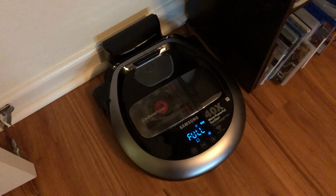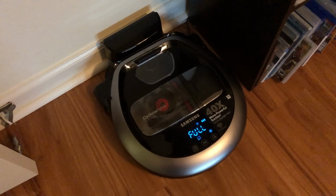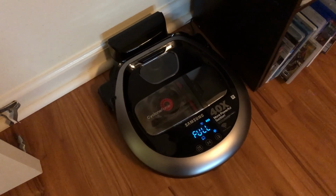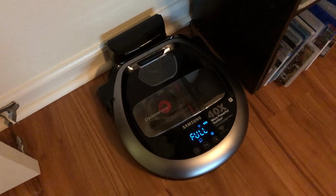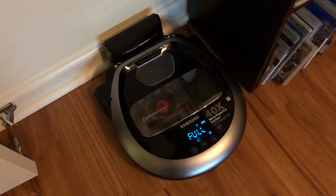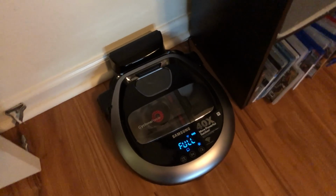But that being said, hey, it's a nice touch, and the app does give him chat updates. Whenever he's stuck on a rug or a corner, he talks to you by sending you a text message in the app. So when you're not home, like when I'm at work, I'm getting all sorts of messages from the robot vacuum when he's hung up on something. But let's give him a whirl.